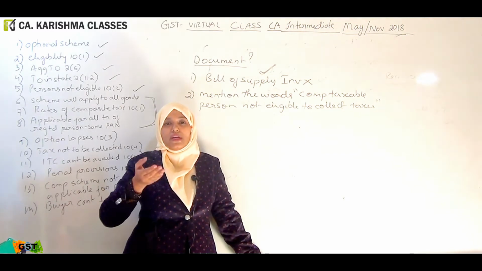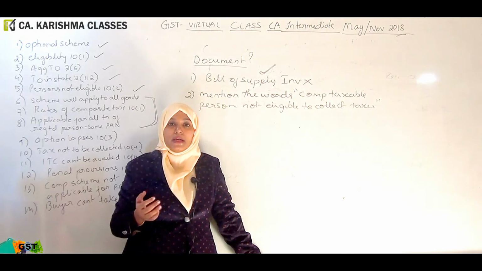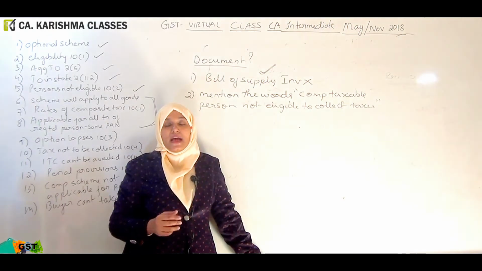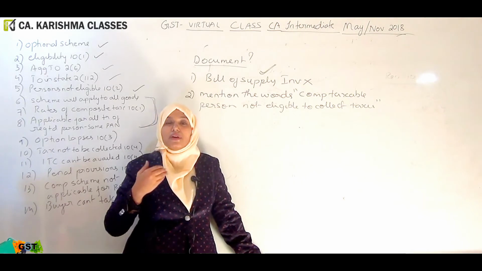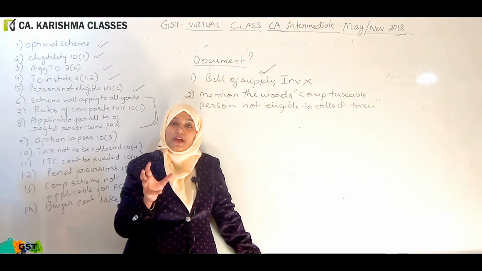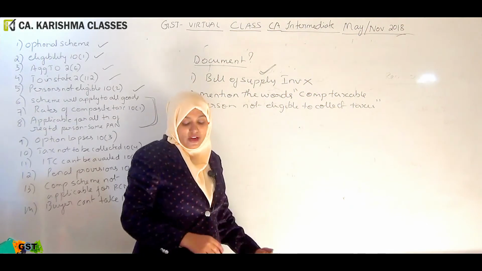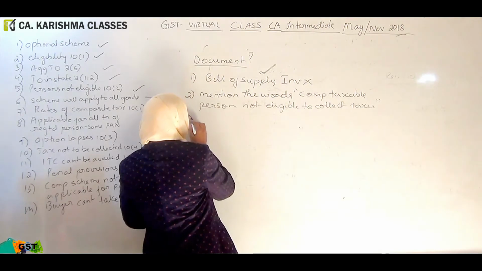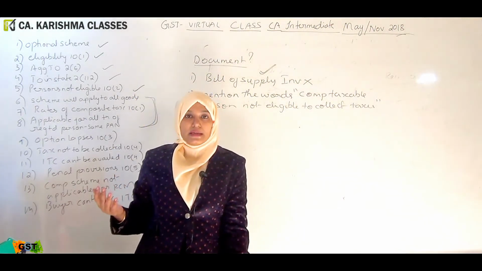So when you are issuing an invoice to him, you inform him. What shall we inform? That I as a supplier am a composition taxable person. And because I am composition taxable person, I am not eligible to take any tax from you. So whatever I am selling to you, that price, I should not levy any tax from you. So this word should be reflected, okay, on bill of supply.